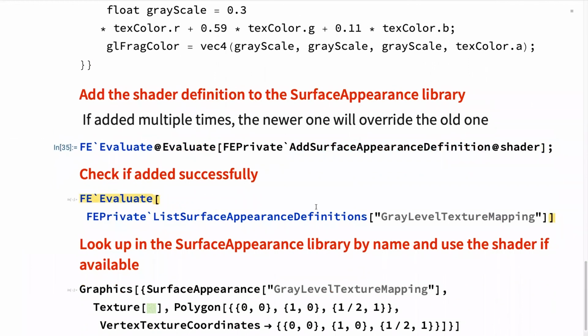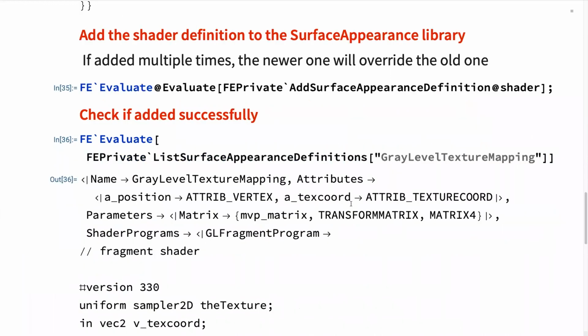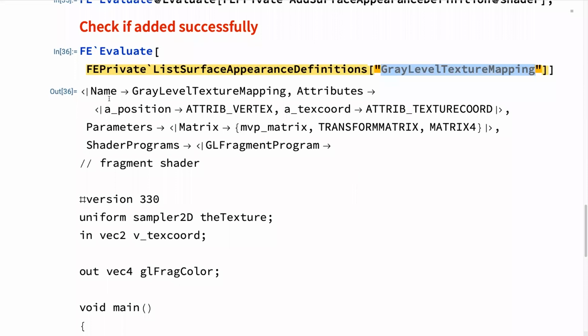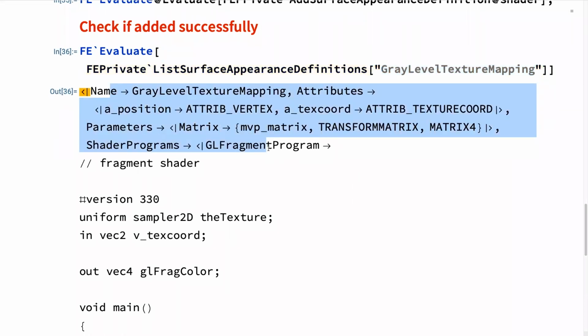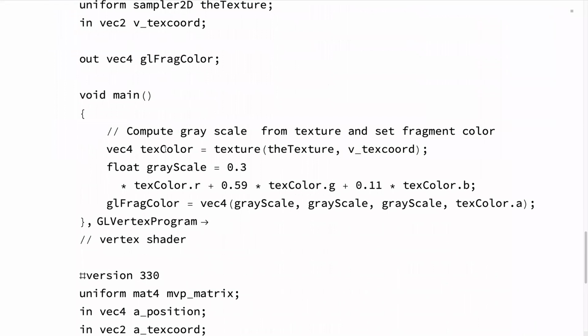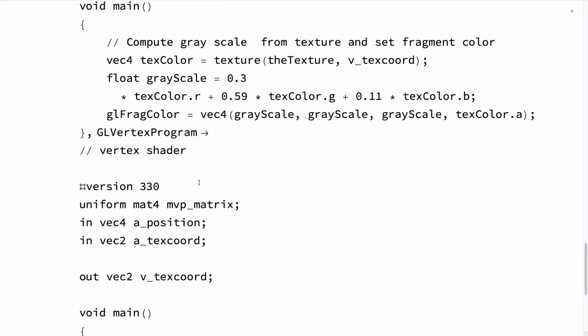If it was not added successfully, it will return failed. Otherwise, it will give the details. You can see the metadata we specified, we are using the system matrix, and this is the fragment shader we looked at previously.